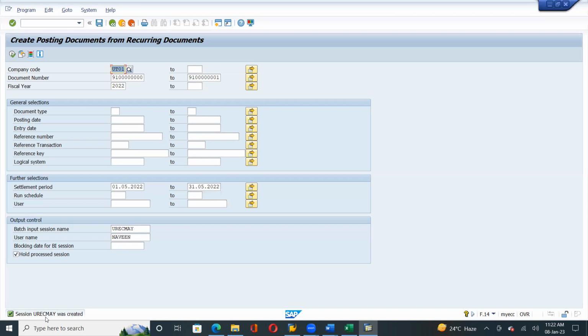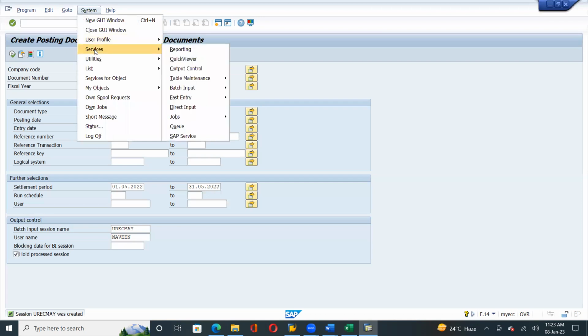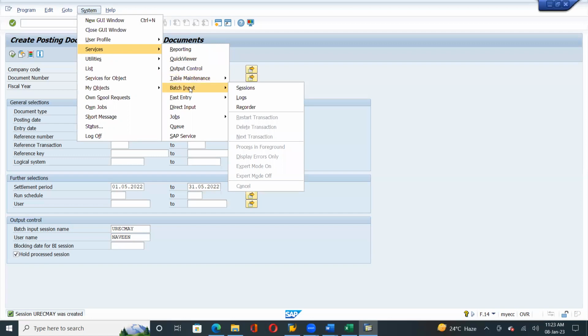Even without giving the batch session name, we can select hold processed session. The system will keep it active. The SAP standard one also will not get expired if you select the hold process. Correct.